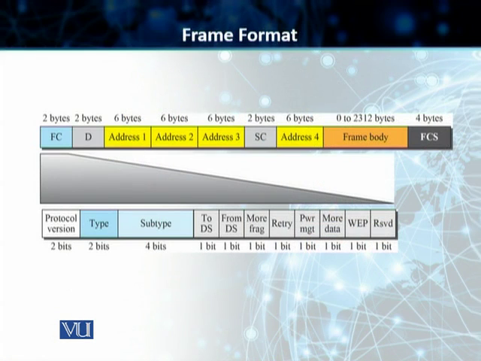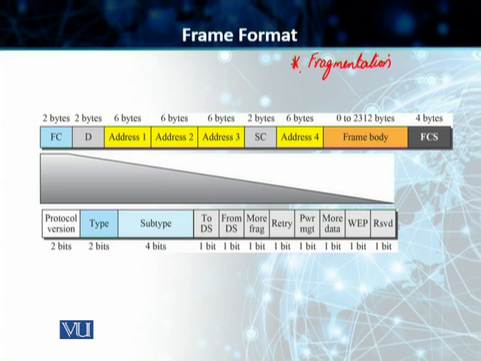Now, students, we'll talk about the frame format in this particular slide. As you can see, in the wireless environment, because it is very noisy, because we are using air, because it's open to everybody else, a corrupt frame has to be retransmitted. So students, in this case, the protocol recommends a process called fragmentation. And what we do in fragmentation is we divide the large frames into multiple smaller frames, and it is more efficient to resend a smaller frame if it gets corrupted.